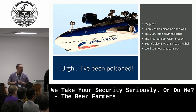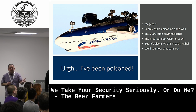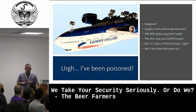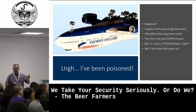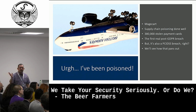The attacker set up a remote server in Romania. They bought a domain that looked a bit British Airways-ish. They even got a Let's Encrypt cert or something along those lines. They set it up properly, and then Magecart got dropped into some JavaScript, and away the data went at the point of payment. So the BA customer was online, entering the card details, clicked submit, and on the up of the mouse, it sent the data off to this server in Romania at the same time. Okay, so that's the tech of what happened.